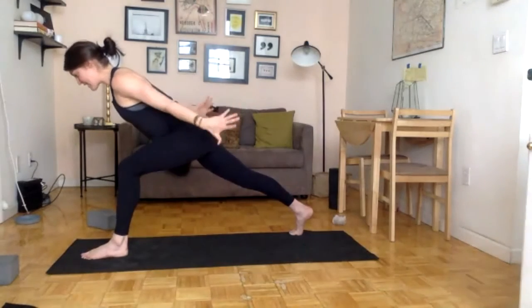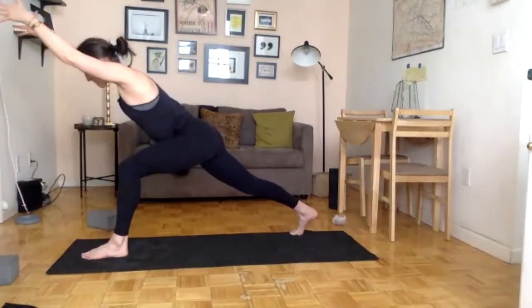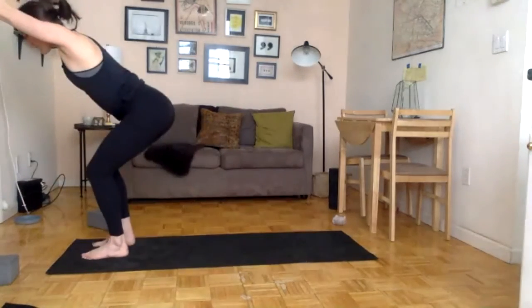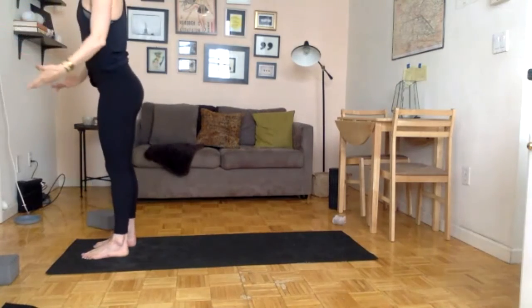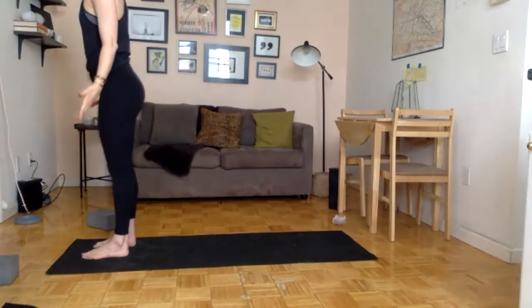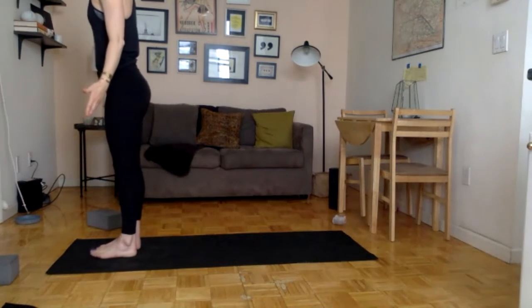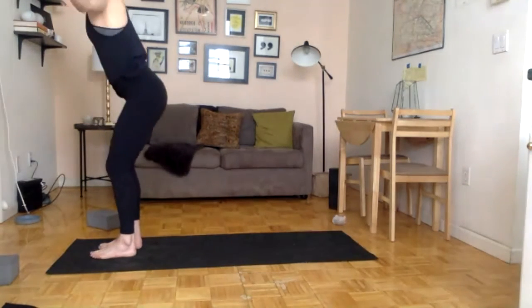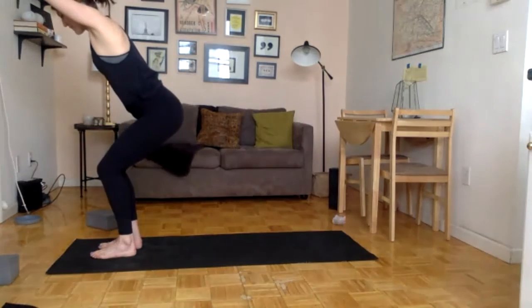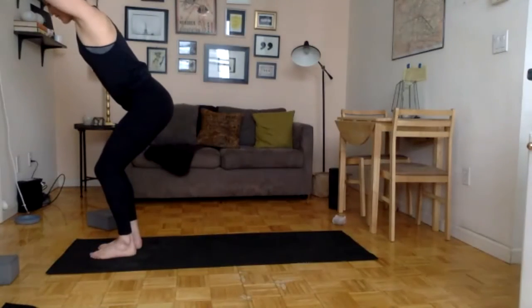And then legs stay as they are. You just sweep the arms forward, biceps by ears. And then step right foot forward to meet left chair pose. Lengthen the legs, Tadasana, hands to your sides. Bring your feet just to inner hips width or slightly closer if that feels better. And then again, it's a chair pose. Arms lift, hips sink. And now this time we're gonna shift weight into the left foot.